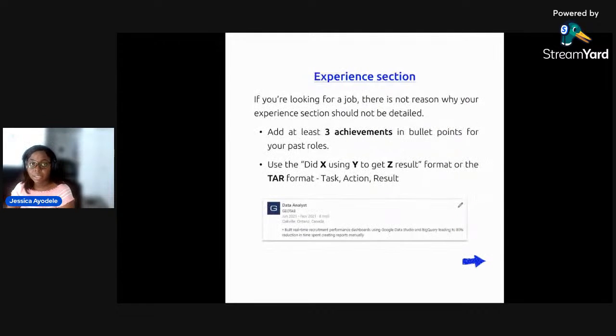Last thing, experience section. I said here you should put at least 3 achievements in bullet points. If you're looking for a job, you shouldn't be worried about whether someone sees what you were doing in your roles or not, because you're the one looking for a job. Someone should not tell you whether to put your achievements. So you shouldn't be confused about putting your achievements on there.